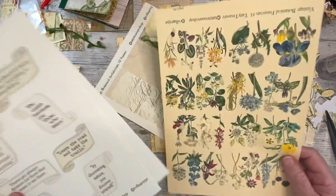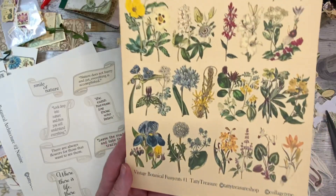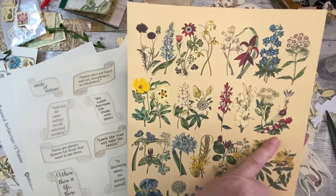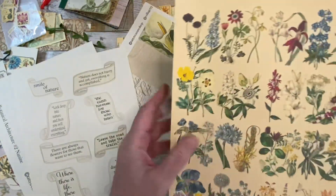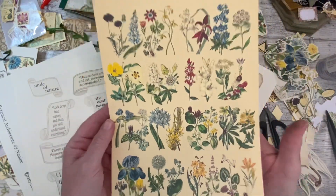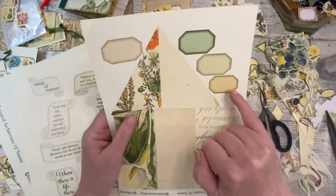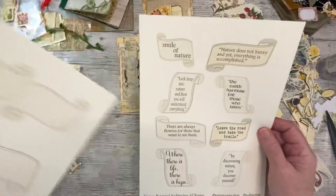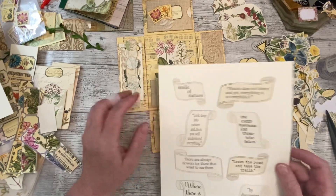You see what I mean about so much in these kits? That would make a lovely cover on a book - because this brown background is actually part of the digital design, that's my paper color. That's my paper color - look, this brown background is actually part of the digital. Gorgeous! Right, stop the news. These are the labels I love - I'll leave them out and cut them out. 'Smile of nature' - these are what I was on about.